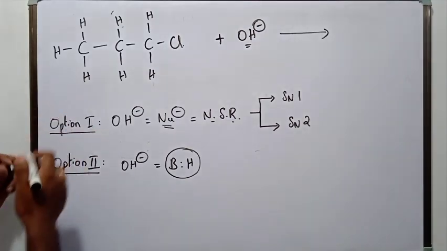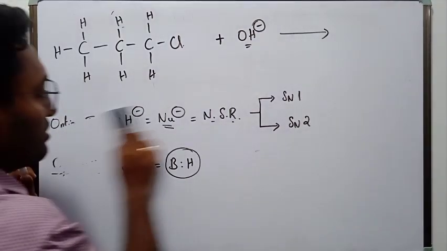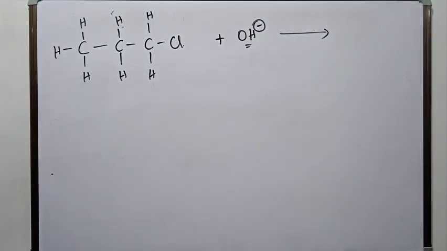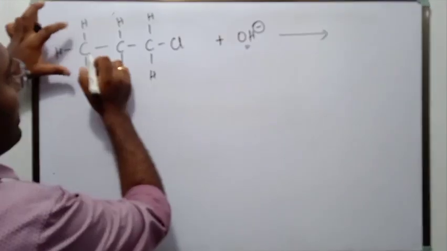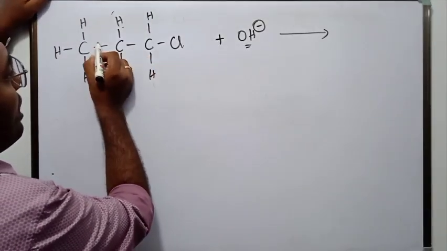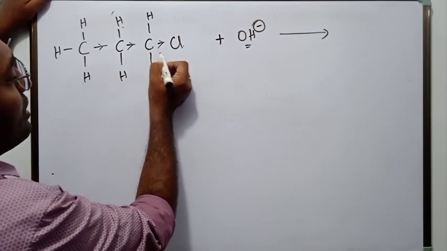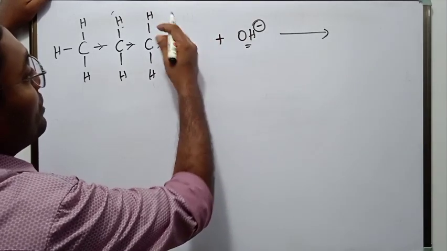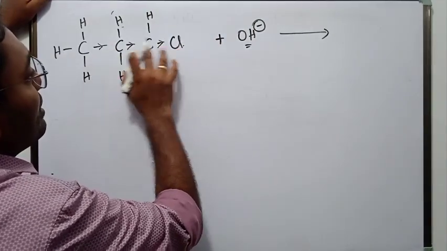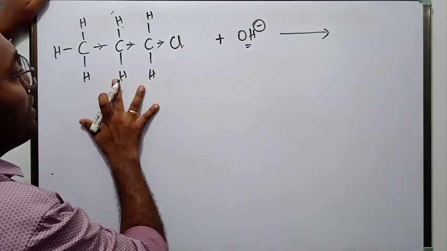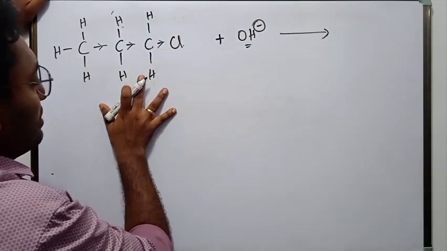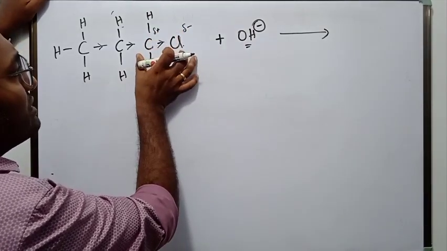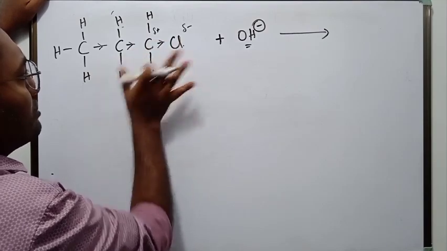So in elimination reaction, or in dehydrohalogenation of alkyl halide, look at the substrate molecule. There are three R groups here. All are pumping their electrons towards chlorine, and chlorine itself is electron withdrawing in nature. It's highly electronegative, so it also withdraws electrons. Because of this, the molecule is highly polar, and a big dipole exists, this side being negative and this side being positive. So already there is a big polar gap between the two ends of the molecule.